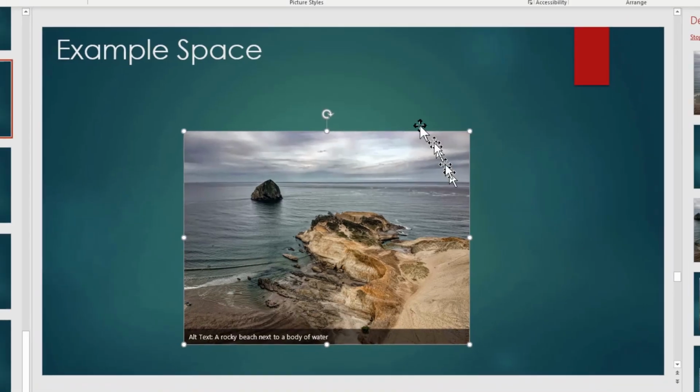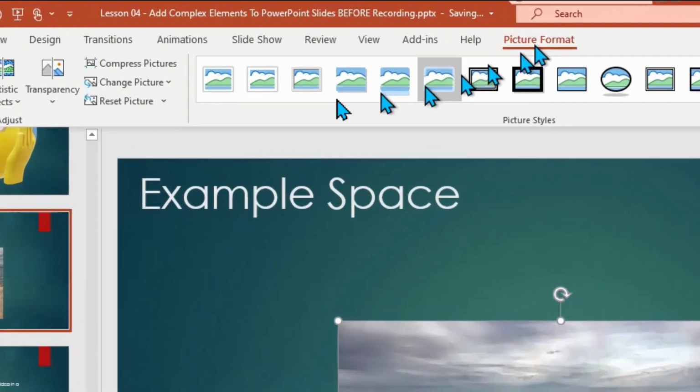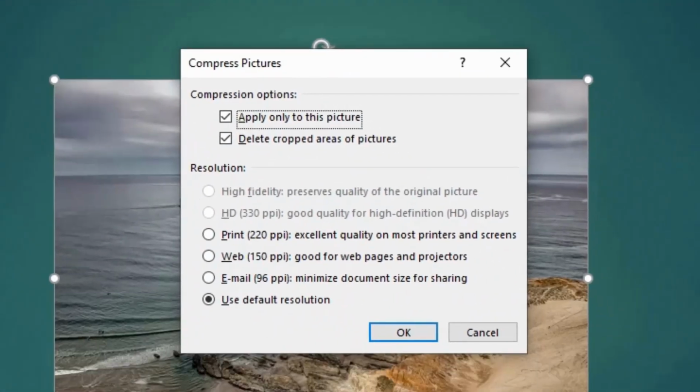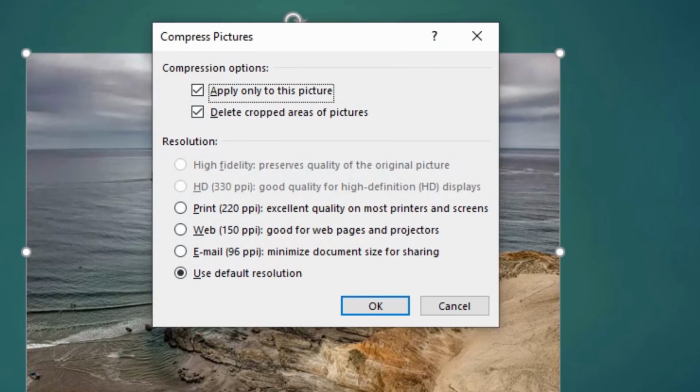But if you do bring your own photos, select it in PowerPoint, look for picture format, and then compress pictures. This will let you shrink the image saved file to match your needs. What does that mean? Some photos are big enough to print out on a billboard, but your photos only need to have a smaller resolution to match your screen output, thereby reducing the file saved size.